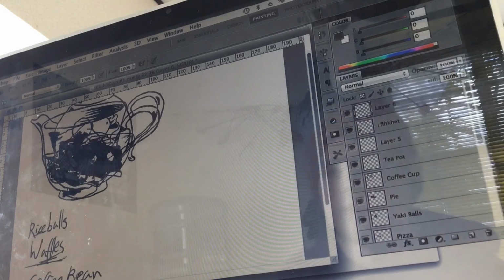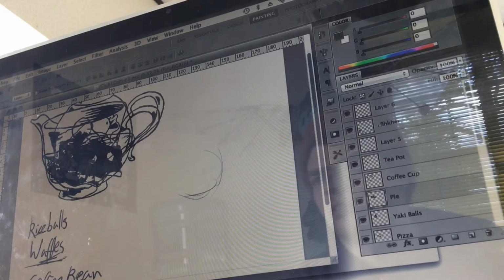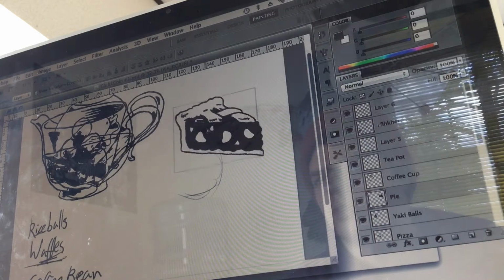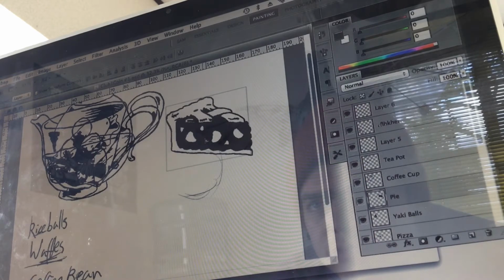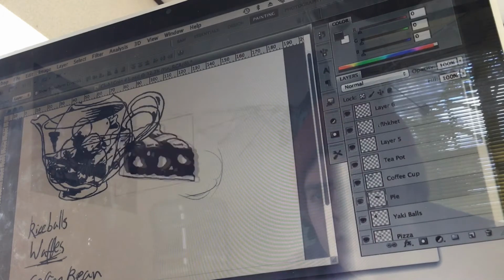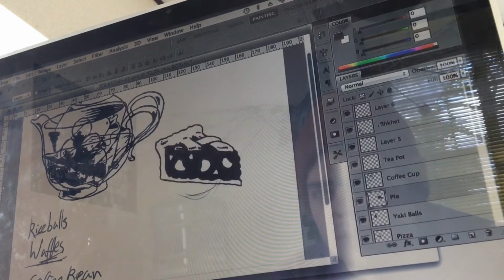So right now I'm just starting on one layer to sketch in basically. Here I have a bunch of other ones that I've done previously. Visual artwork is not really my forte, working on a tablet like this. But these past couple of days I've been able to get it a bit better than I usually do. So this is the kind of size and style I'm gunning for.